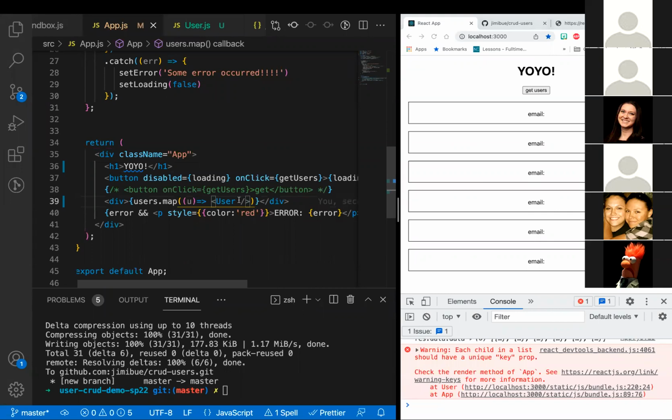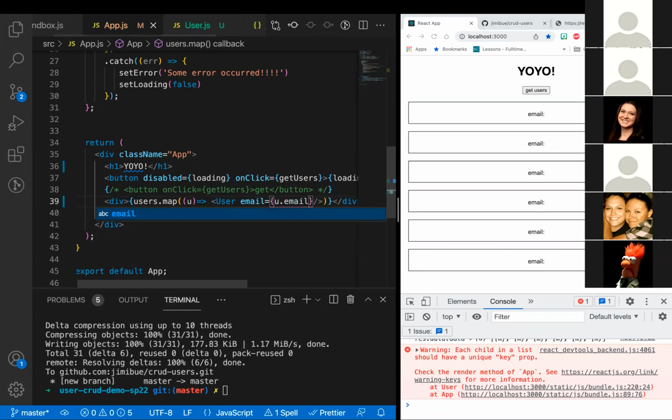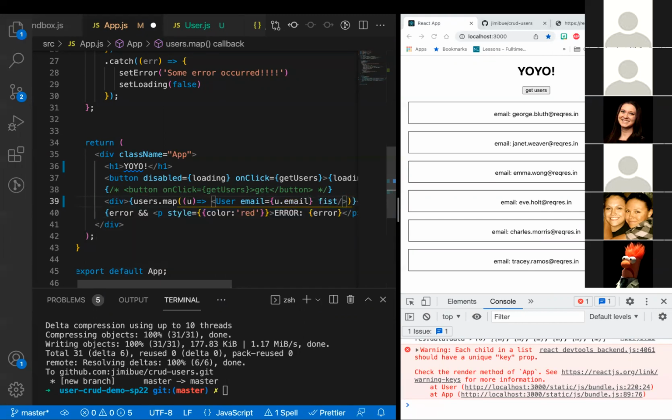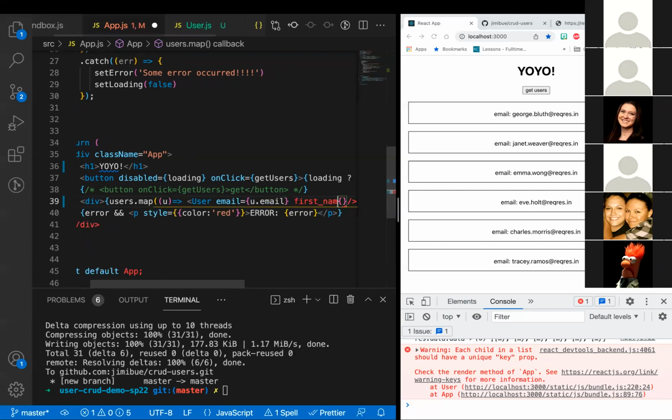So if I wanted to pass my email, I could do email equals u.email. Do my first name, right? That first name prop. This is already getting a bit tedious.